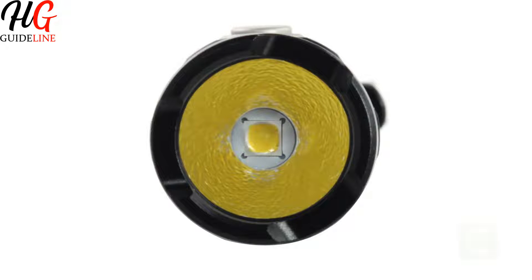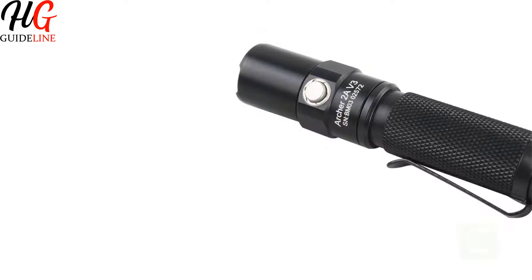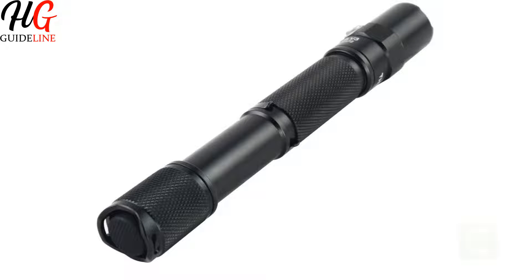It offers multiple modes that are easy to switch between depending on your needs, and is small enough to carry easily in pockets without taking up too much space. On lower settings, the battery life runs at an impressive 28 days, while higher settings will help to illuminate deep, dark areas like it was the middle of the day. It also uses AA batteries, so you can be sure to easily find replacements when the battery does eventually run out.